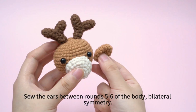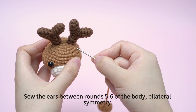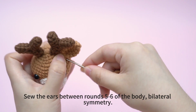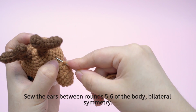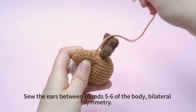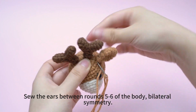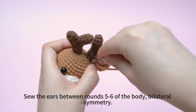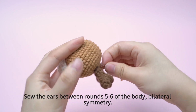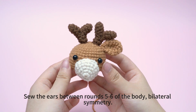Sew the ears between rounds 5 and 6 of the body, bilateral symmetry. Also, let's find round 5 and 6. After you check the right position, let's start sewing. Cut off excess end. Please sew up the other ear in the same way.